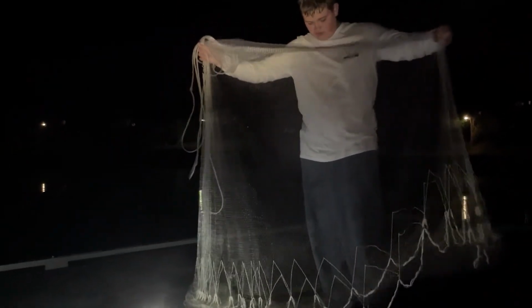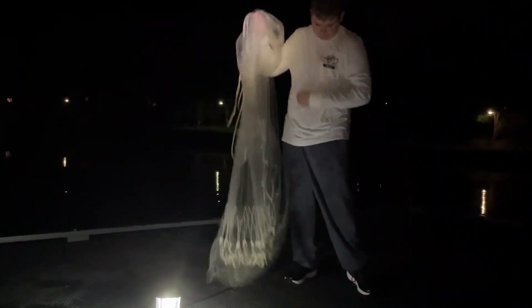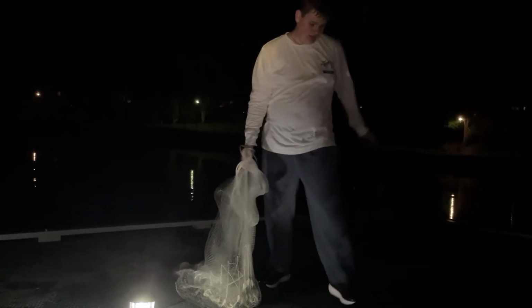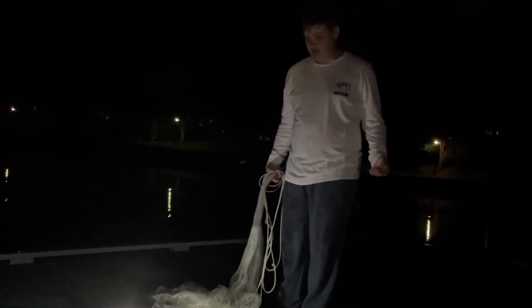Shake it out and spread it just like that. And then I saw things jumping out of it, so I know I got something in there. I'm guessing it was more prawns, but they did get out, so that's all good. I'll do one more just to show you again. So just, should be fine if you just leave it like that. Shake, shake, shake.